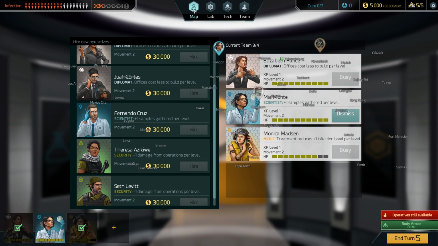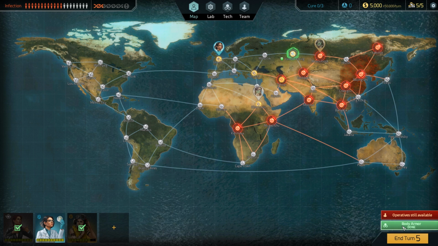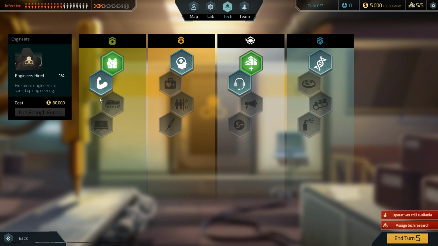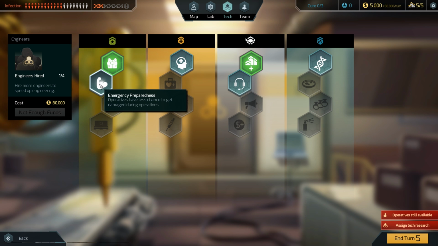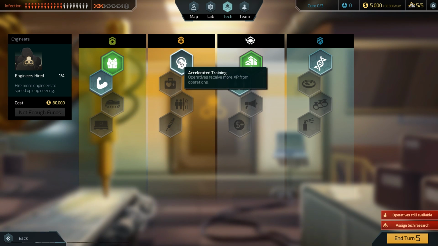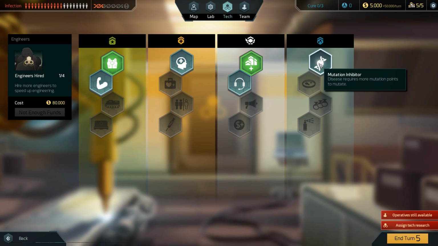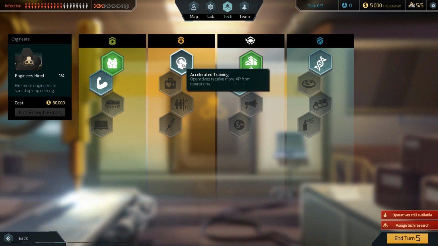Right. Now, we've also completed body armor, which means we'll receive less damage from operations. We could go for operations with less chance to get damaged. We could go for the XP. We could go for the extra operative. Or we could inhibit mutation.